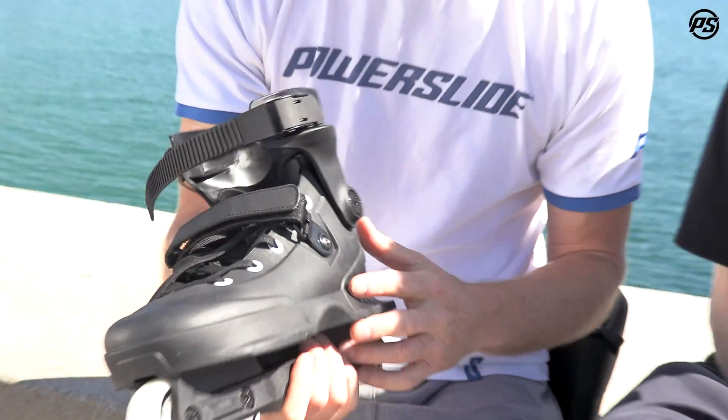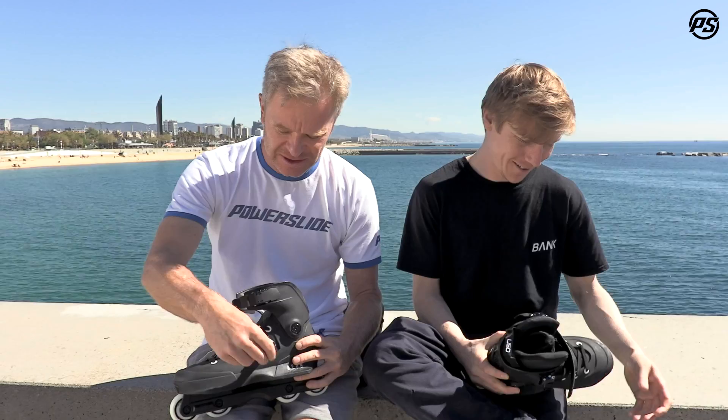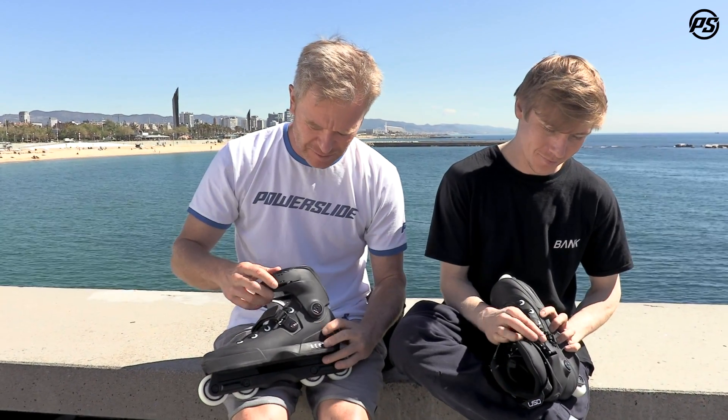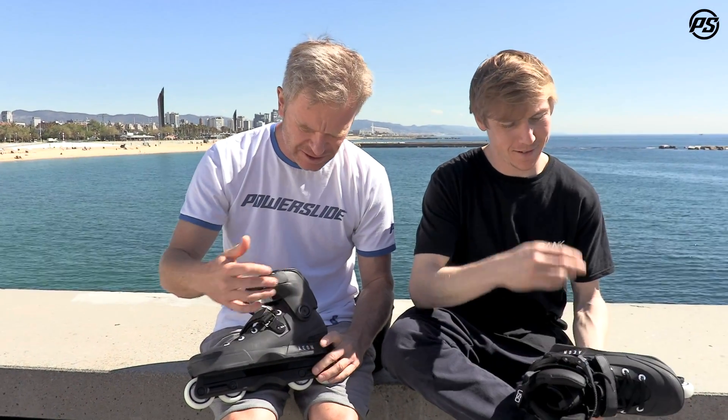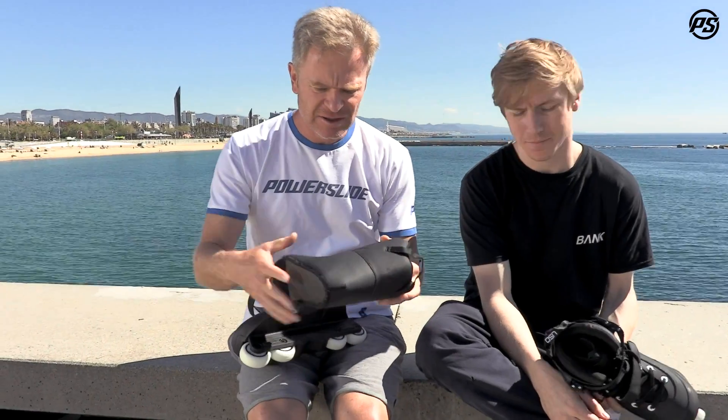It's really as low as it gets to the ground — super low center of gravity and super lightweight. We have the 45-degree strap which is adjustable, and we have the top locking buckle. Every part is replaceable and interchangeable from the cuff and the pieces, so you can also do some customization on it.